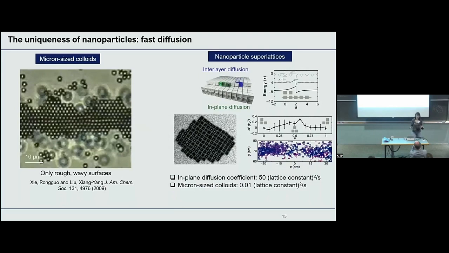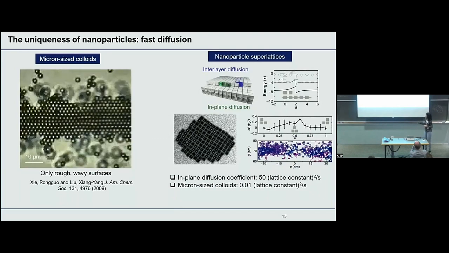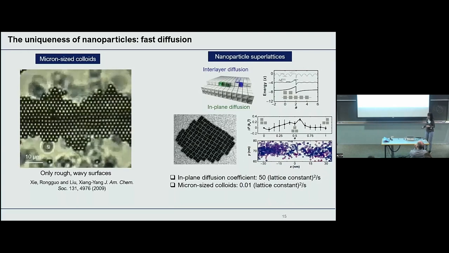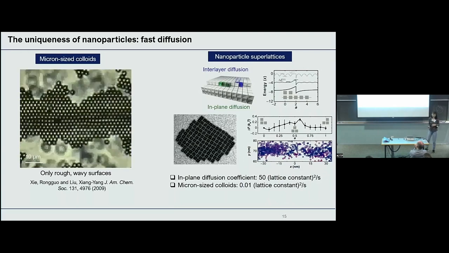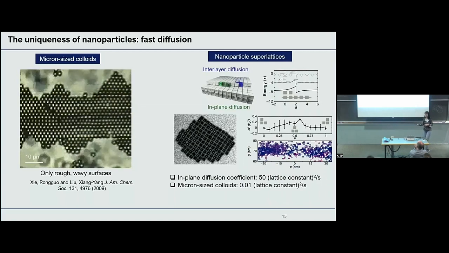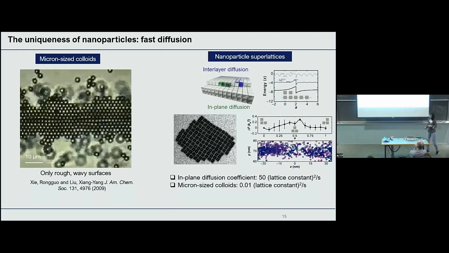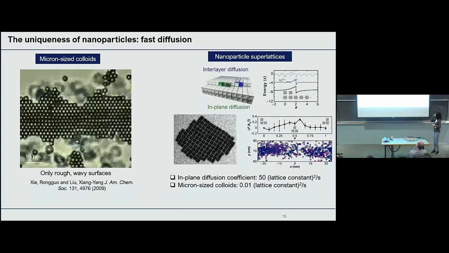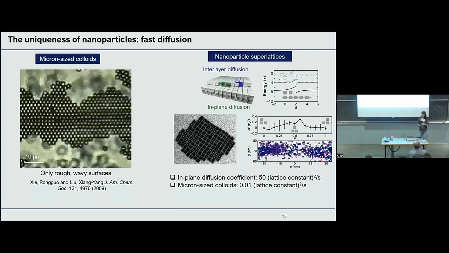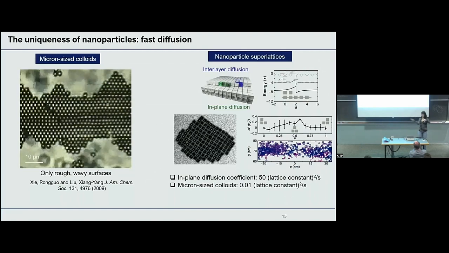If our nanoparticles are much bigger, say now micrometer in size, so here in the movie on the left, which is an optical microscopy movie with a scale bar of 10 micrometers, you can see now the crystal surface becomes really rough. So this first hint of building block size dependence inspires us to think about what the reason is. One simple reason we can think about is there are two important diffusion processes when it comes to crystal growth: one is in-plane diffusion, the other is interplane diffusion.